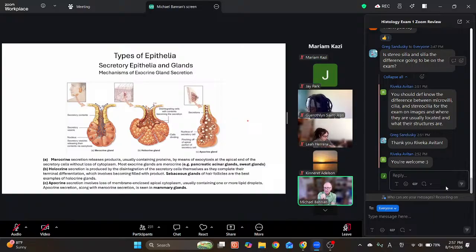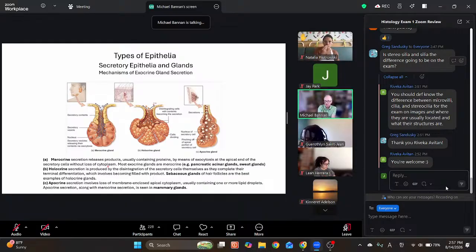You should know the different mechanisms that the exocrine glands use to secrete their product. There are three different mechanisms: merocrine, holocrine, apocrine. Merocrine is the most common, and this is the method used when glands, usually glands producing a protein secretion, secrete their product into the lumen of the duct. This is illustrated here in this drawing. This works by exocytosis at the apical end of the secretory cells, and an important feature is that it occurs without loss of cytoplasm. This distinguishes merocrine secretion from holocrine or apocrine secretion. In merocrine secretion, a secretory vacuole travels to the apical cell membrane, fuses with it, and then extrudes its contents onto the surface. We don't lose any cytoplasm or membrane into the secretion.